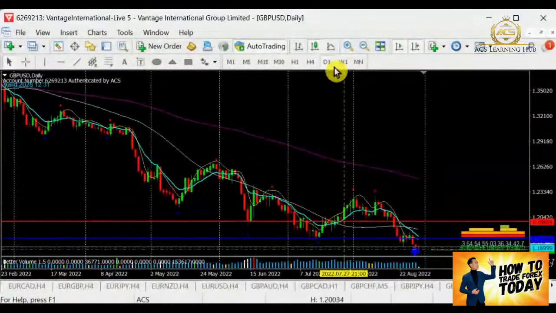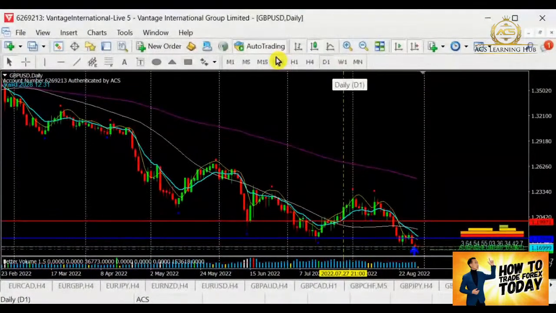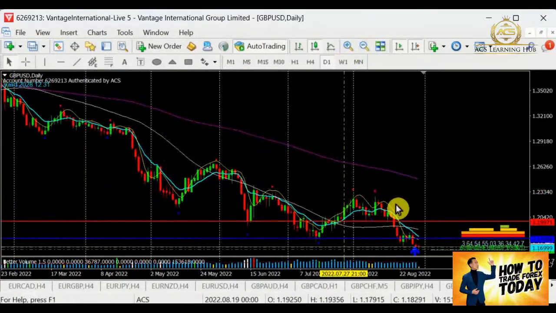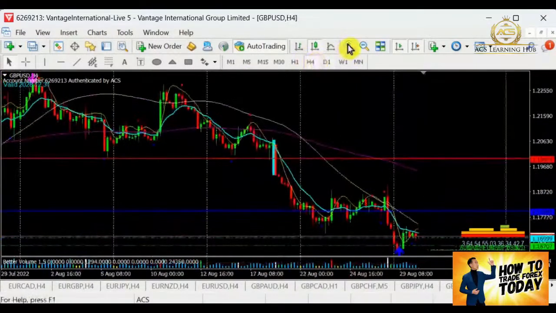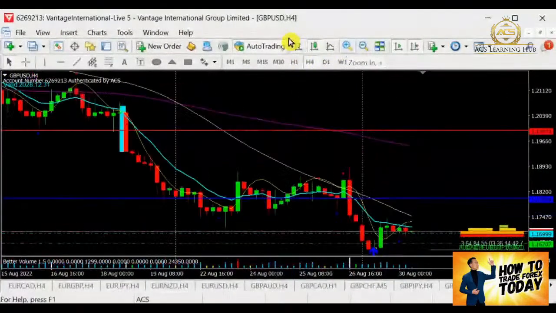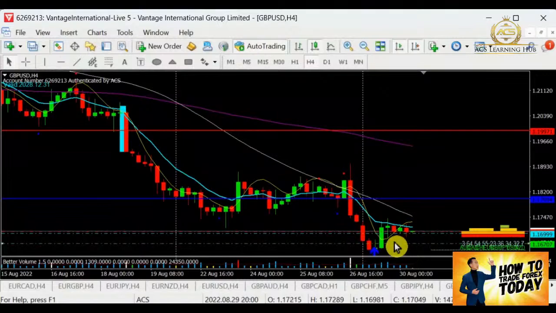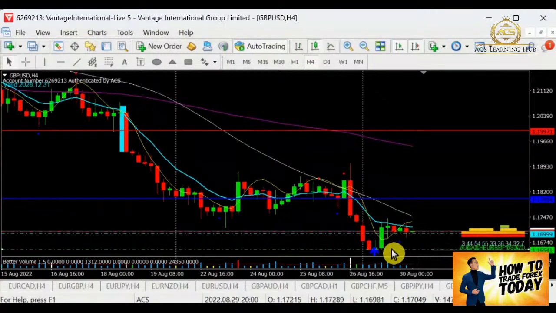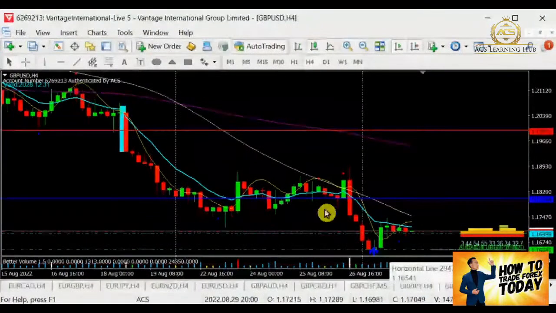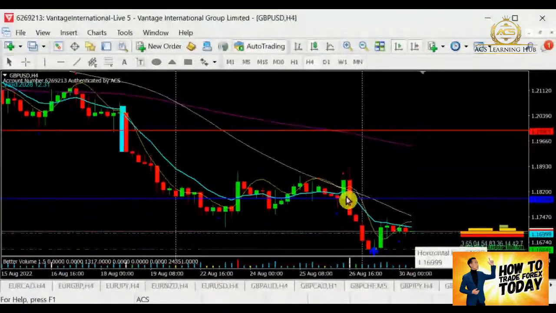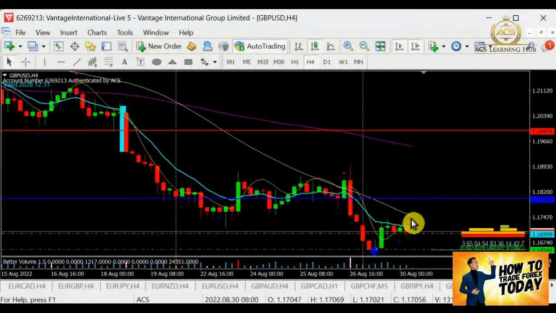All right, pound dollar, let's take a look at pound dollar. Pound dollar today, we are in the bear. We are still in the bear. Will this bear have a support to push up higher? Well, the bear has entered and met up with the support, which is over here. Right now, as I can see, the price escalated and hovered around there. So it seems like the price is consolidating over here.